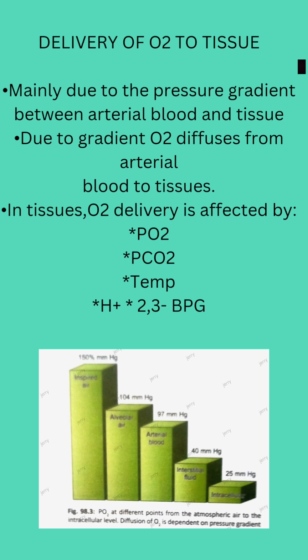is dissolved in the plasma, and 4.82 ml is in combined form, that is, bound to hemoglobin. So from this we can calculate the coefficient of utilization of oxygen. The coefficient of utilization of oxygen is 5 ml by 19 ml into 100%, which is approximately equal to 26%. Now at rest, tissue utilizes only 26% of the oxygen, but in strenuous conditions like exercise it may reach up to 50 to 75%.